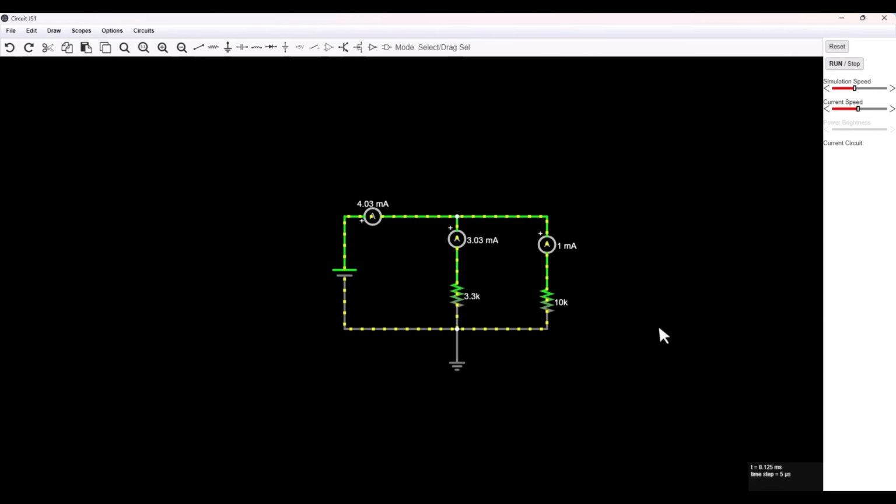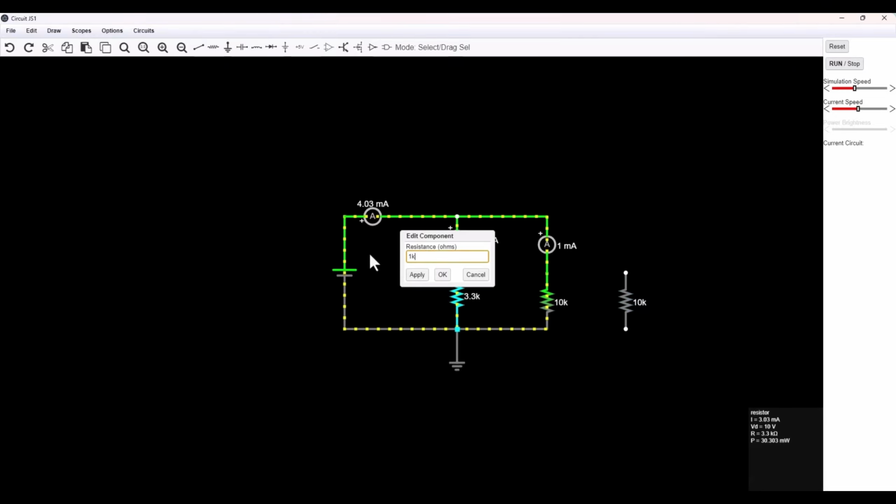So for the next one, we do have three resistors in parallel. It means that we need to copy only one of these guys like this. So three resistors, 1K. Let's just change it to 1K. Then we do have another resistance. The R2 should be 2.2K. Then the final resistor should be 5.1K. Cool. We do have that.